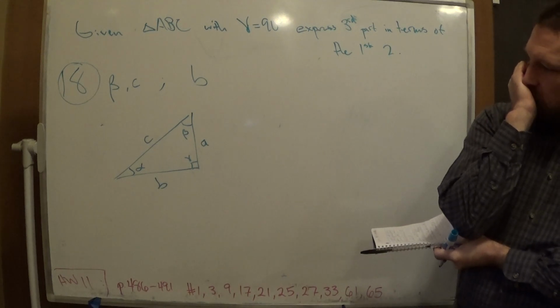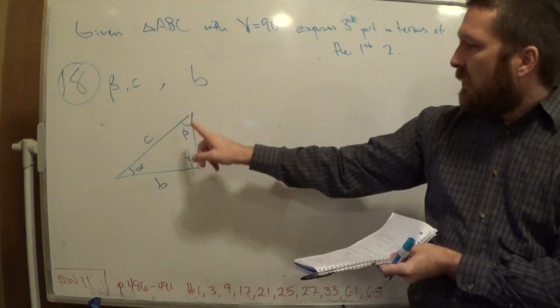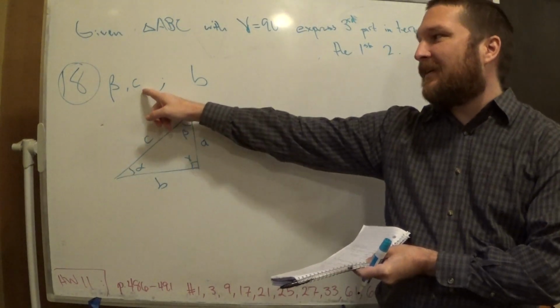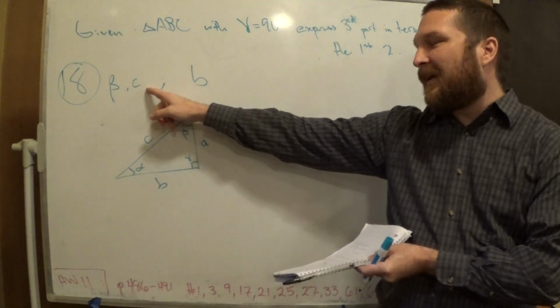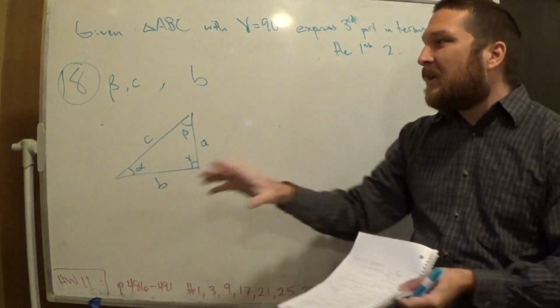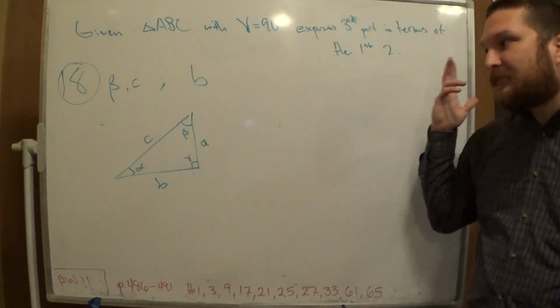Sine of beta equals B over C. I think you're right. Let's look at that. Because they've given you an angle here, you're not going to be taking sine of a length, right? Obviously, if there's an angle here, it's going to be some trig function involving that angle, right?